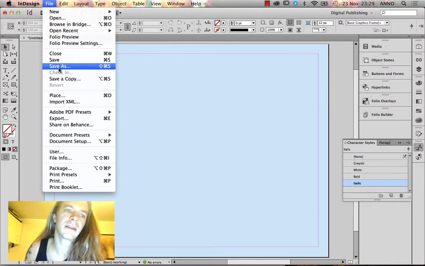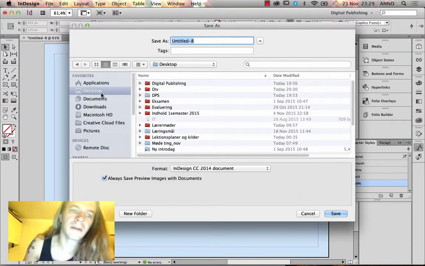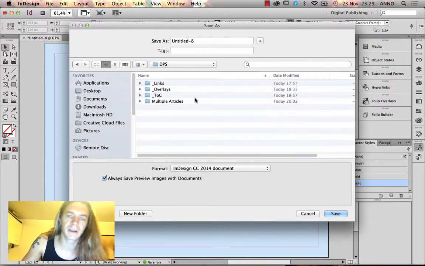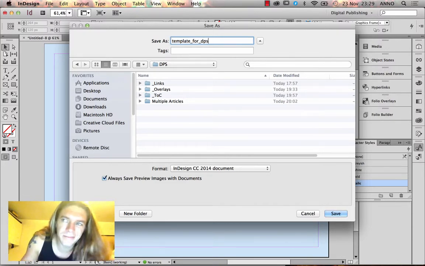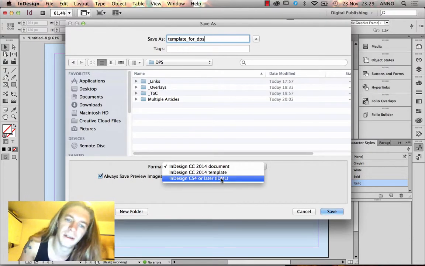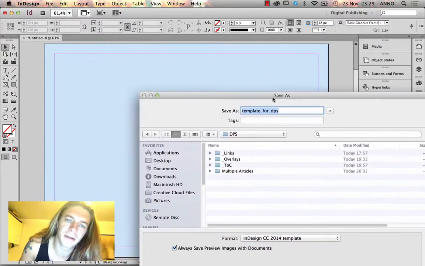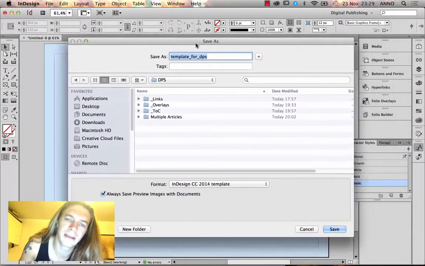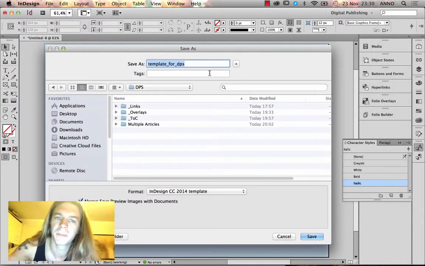So I'm gonna say Save As. On my DPS folder, I'm just gonna save a template. I don't necessarily have to save a template. It's just gonna be easier each time I create a new document, because it will have the same standards as my previous document.